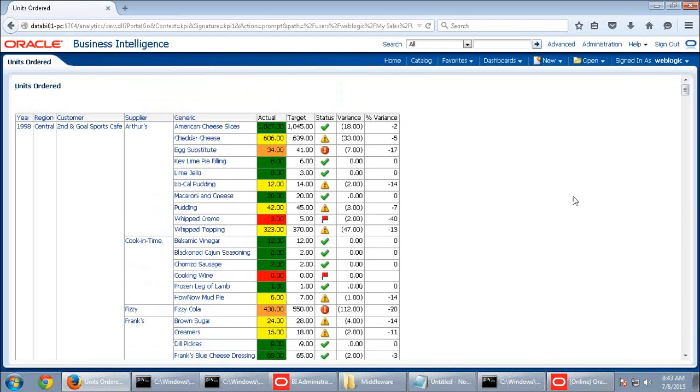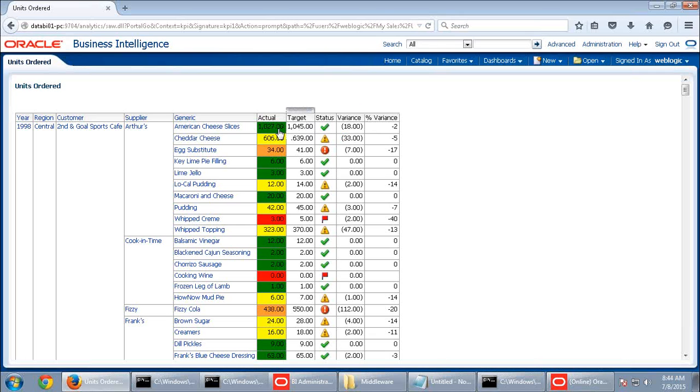Basically, Pratap, KPI is measuring a fact for actual and the target against a particular dimension, right? Correct. So you need not have only KPI for this. You can even do it by a normal report also, right? Yeah, you can. The status flag also, you can even create as an icon here. By edit formula, you can use just a basic icon there. In the edit formula, you can give that format in conditional format. So this minus this, if it is greater than this, like this. You can make it out like this.